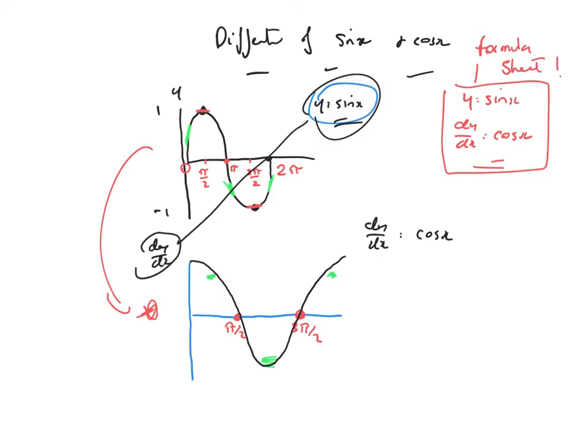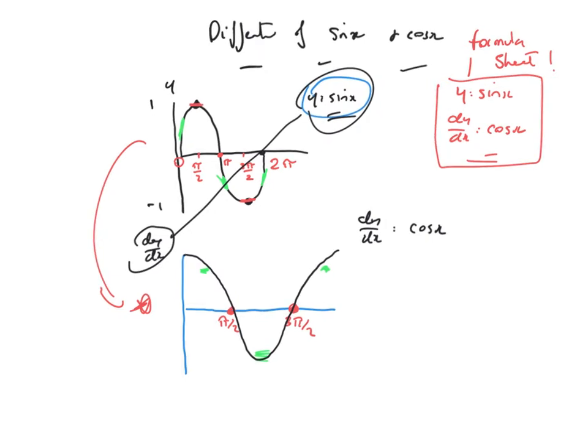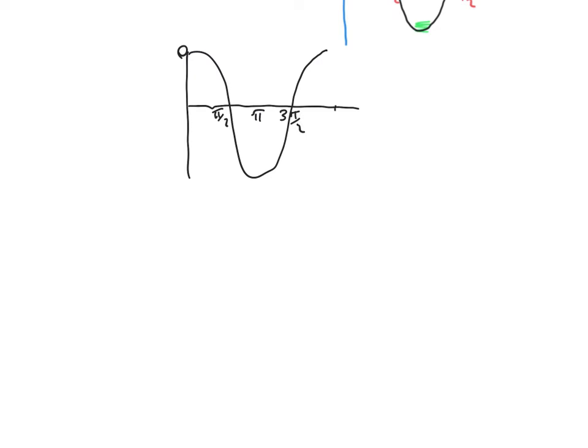The next thing that we're going to look at is what happens when you differentiate not sin x, but cos x. So let's have a think about that. Okay, so let's think about the graph of cos x. So that's 0, pi over 2, pi, 3 pi over 2, and 2 pi. Okay, where are the stationary points in this curve? Stationary points occur here, that's a position of 0 gradient, here, and back up at 2 pi.